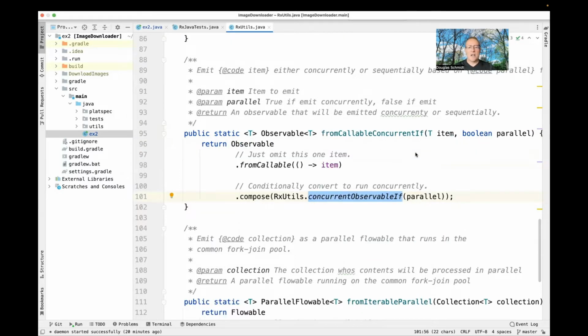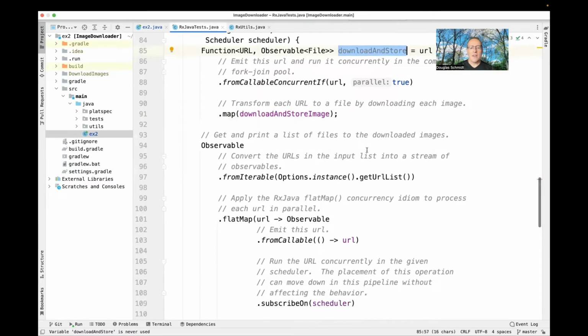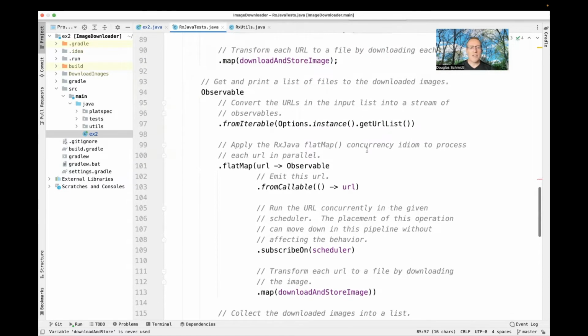So now we've got ourselves an observable that knows how to be used in a thread pool, which is what we're trying to get here. And then we're going to essentially create a mapping that will map the download and store image, which in this case will just download the image using whatever approach we want to do. So we get this local variable called download and store. Then what we're going to do is apply the flat map concurrency idiom as follows.